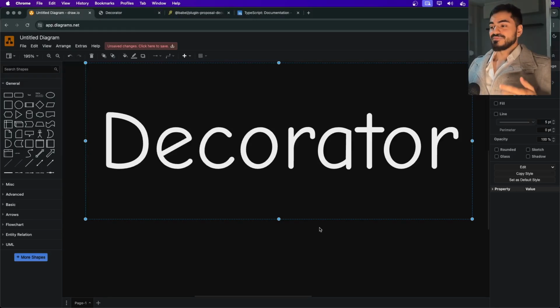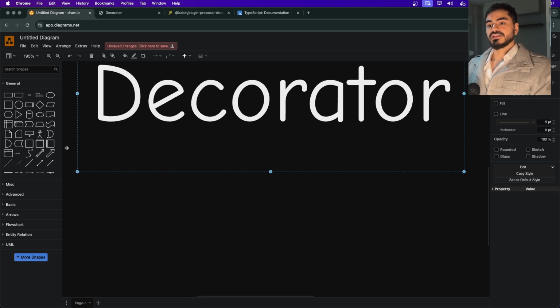Okay, so let's talk about decorators. Now, I don't have any type of images or cool figures for this video because I really didn't find one that would represent the meaning of a decorator well. But stick with me here, it will make sense, I swear. Basically, the idea of a decorator is to alter the behavior of objects or enhance functionality of objects or classes without having to change its original code.